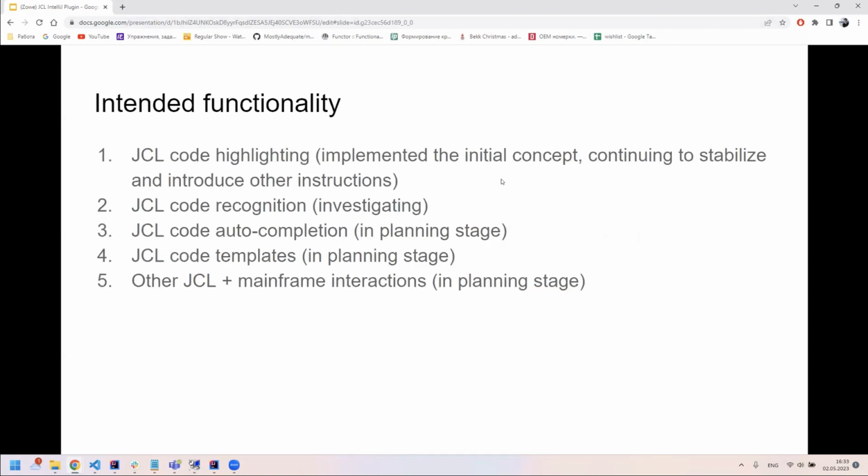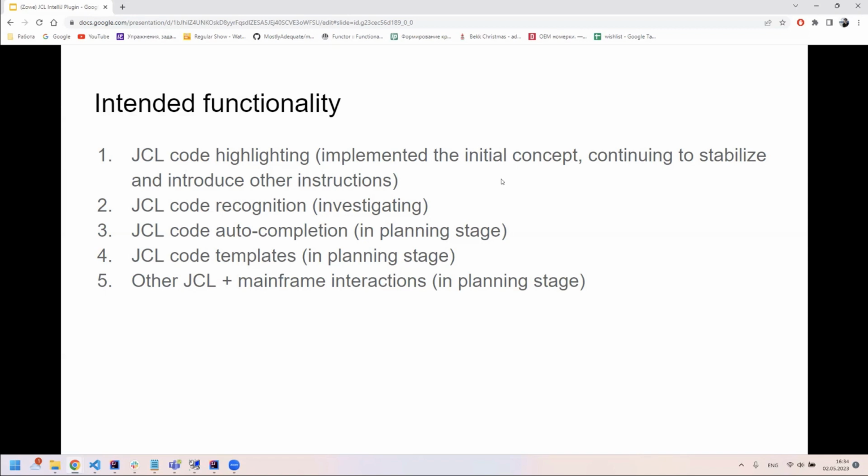Mostly the JCL plugin that we are developing for the IntelliJ platform is a code highlighting and auto-completion plugin that will make it possible to see the JCL code in the right colors in terms of highlighting some keywords or statements and so on. Our current state is like that.